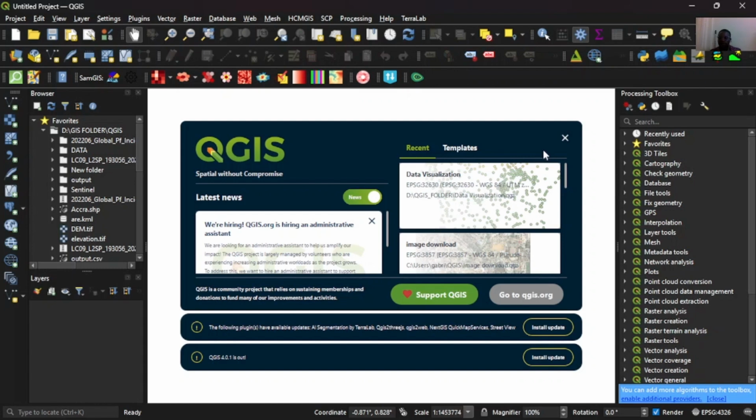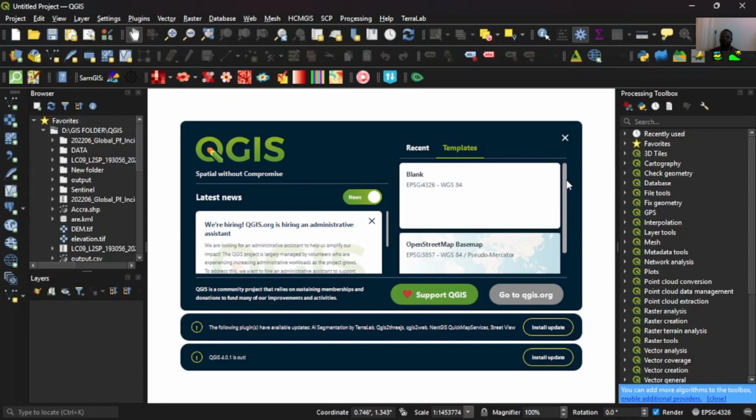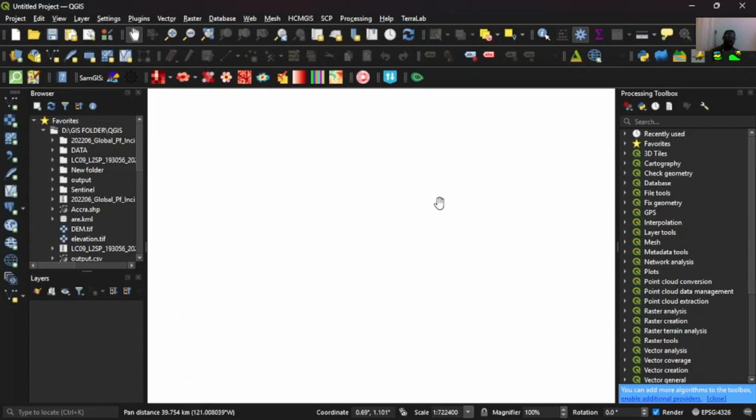And sometimes you might not be getting this. This is the reason behind that particular issue. I have used mine for a project. Assuming you have not used yours for anything, you will get a blank space, then you get some information about QGIS itself. You see here we have latest news, and it's not important. You just close it. Or if you are not seeing this, you just click on the blank, then it automatically opens a new project for you.